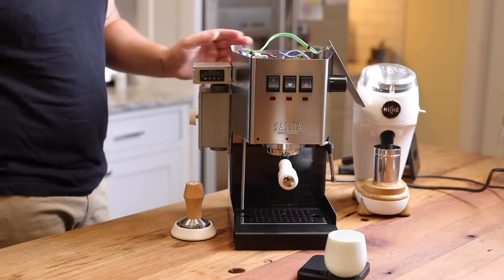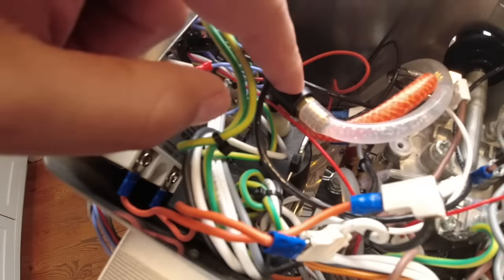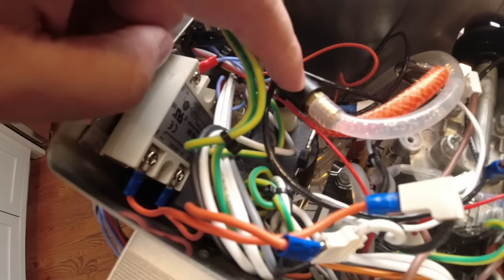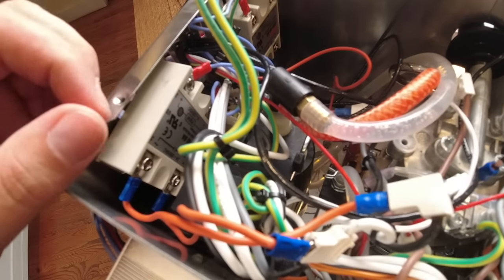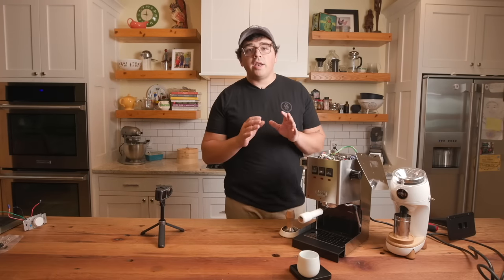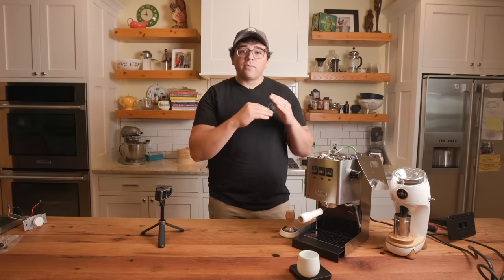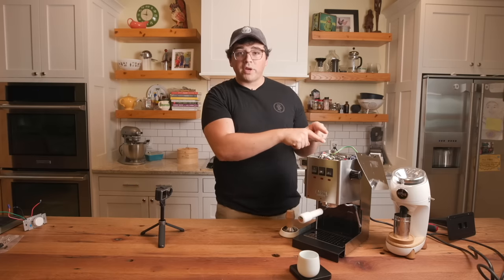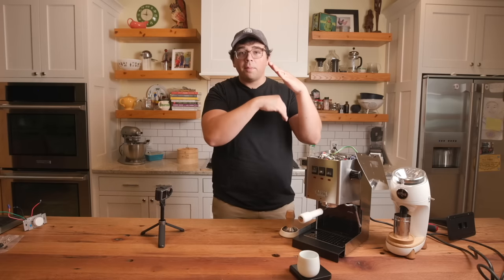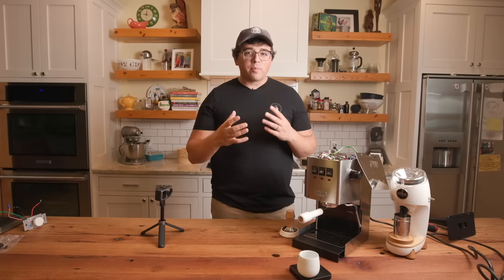Now, when you look inside the machine, there's a couple more things that I did. Right here is the overpressure valve. And so inside of this brass, I have put a different spring. So the spring that comes with the machine is rated for 12 bars of pressure. As you probably know from my video on the truth of espresso, the overpressure valve, all that it does is once the machine registers a certain pressure, and in this case the spring is rated for 12 bars, once it reads 12 bars, it starts to shunt the flow coming from the pump so that the pressure won't go above 12 bars. So that's what the overpressure valve is doing.